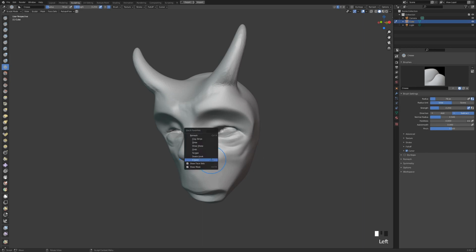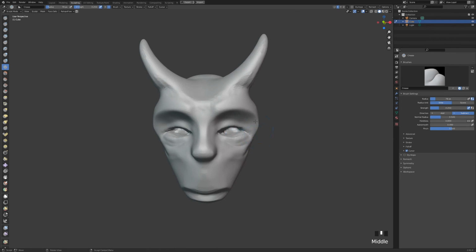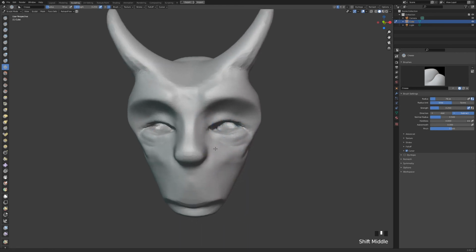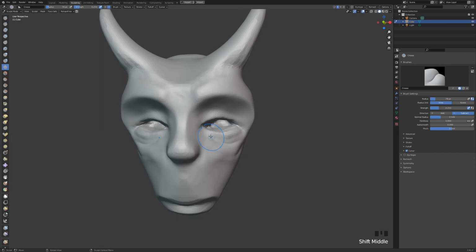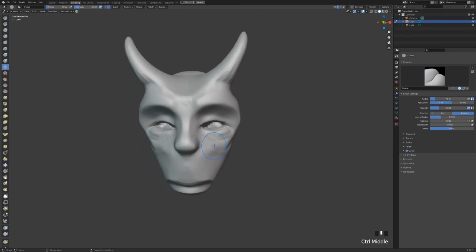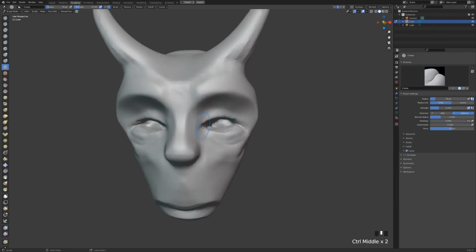So with that would be the main brushes. In future videos I will explain you new brushes that came with the new updates in Blender with the 2.9 version, but these are the main ones I use for sculpting. So in the next video I will explain you all about the different workflows for sculpting, Dyntopo, Voxel Remesh, and Multires modifier.